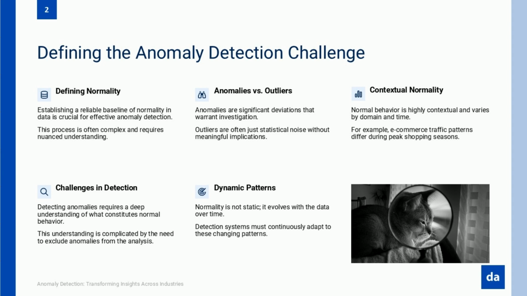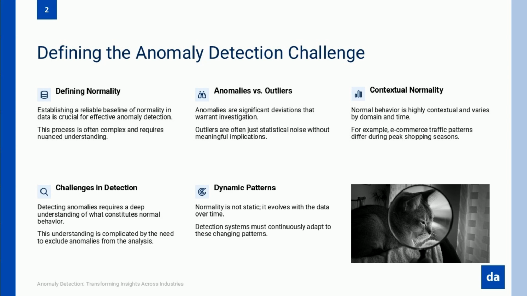The solution requires a deep understanding of your data's inherent patterns before applying any algorithms. It's about taking the time to analyze the underlying structure of your dataset, identifying seasonal variations, recognizing trends, and understanding the domain context in which the data exists. For time series data, this might involve decomposition techniques that separate your data into trend, seasonal, and residual components. By isolating these elements, you can define normality for each component separately, creating a more nuanced understanding of what normal really means in your specific context.